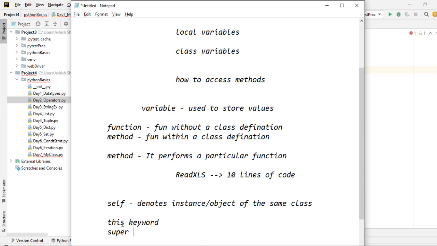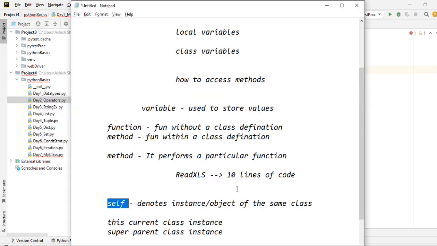The this keyword is for the current class instance, whereas super is for the parent class instance. Instance is nothing but object. In Python we have self, and for the parent class we have super only. So self means instance or object of the same class.